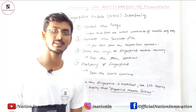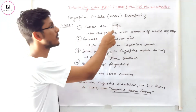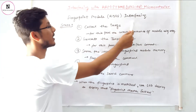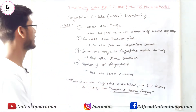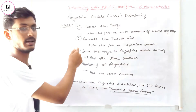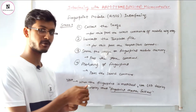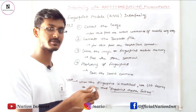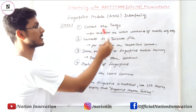Hello everyone, welcome to Nation Innovation. Today we are going to interface the fingerprint module, which is the R305 module. It is a very popular module. The working of the fingerprint module involves some steps. First, we put our finger on the fingerprint module, and it will be scanned by the laser light present in the module.